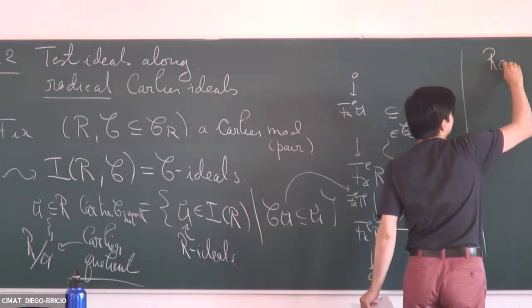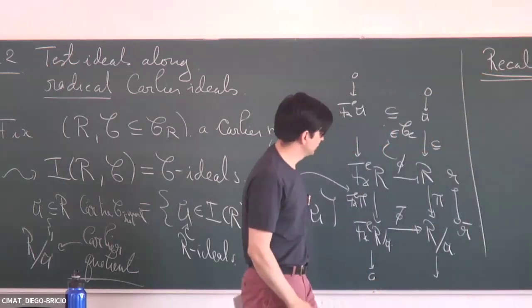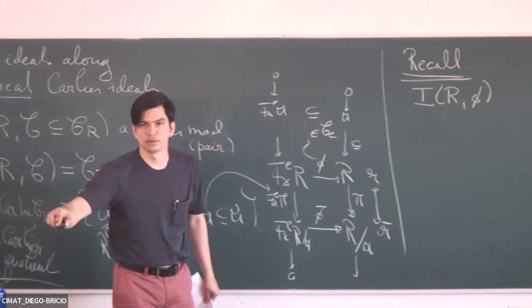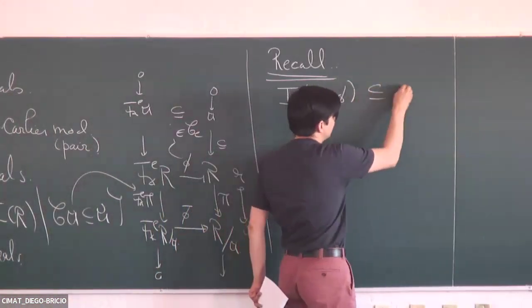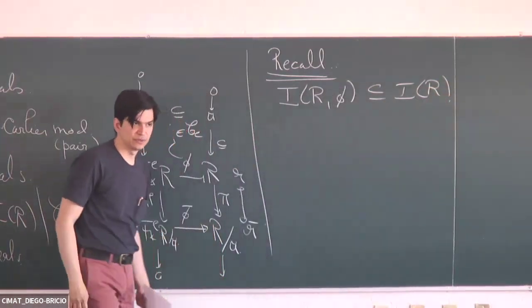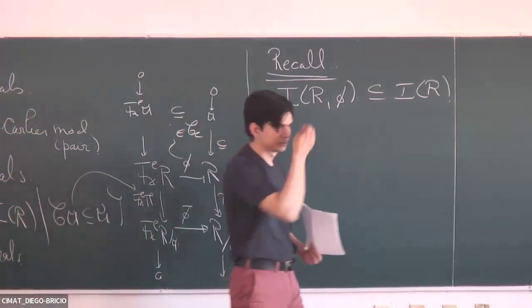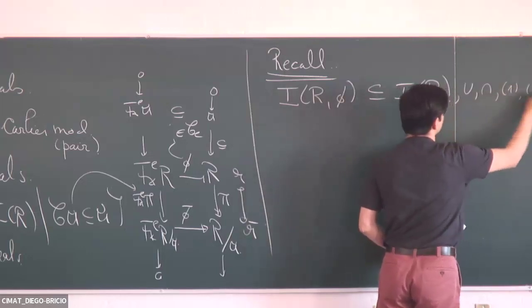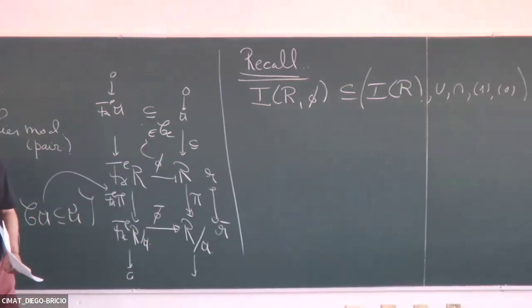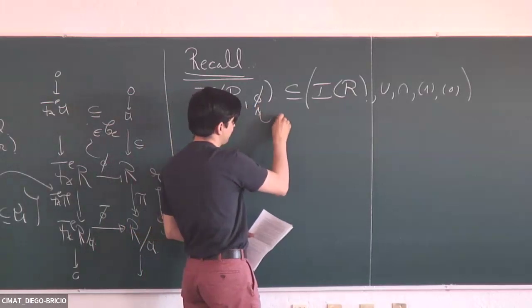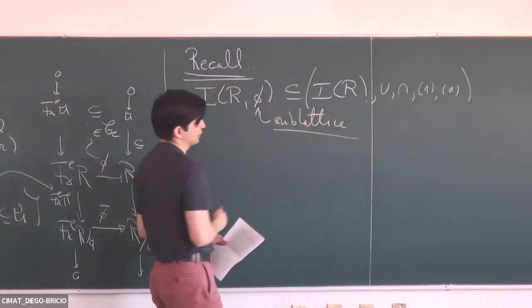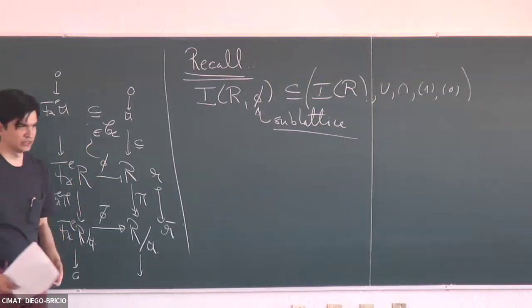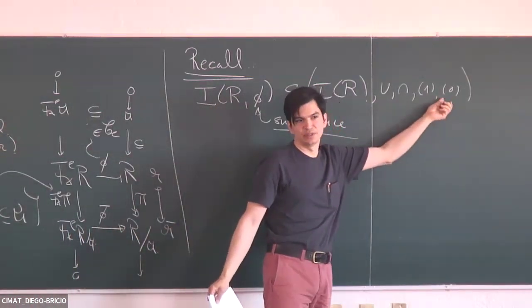So recall, these are the key properties. When you look at this thing, this of course lives inside the set of ideals. But remember that the set of ideals is a lattice under union and intersection. Actually, you have a top element, you have a bottom element, and you have this rich structure there. And so this is a sublattice of that. This was supposed to be an exercise for you to verify, but it's really simple: if two ideals are C ideals, so is the union, so is the intersection. And very trivially, zero is a C ideal and one is a C ideal.